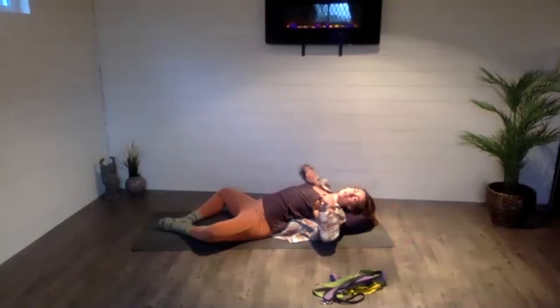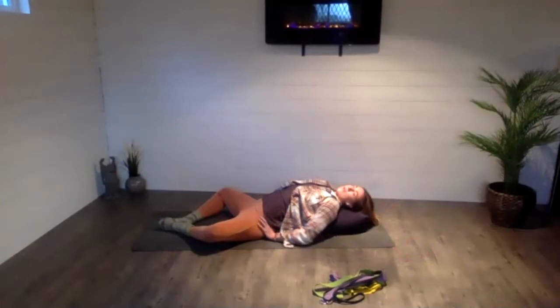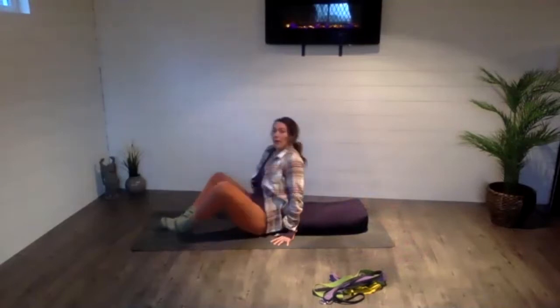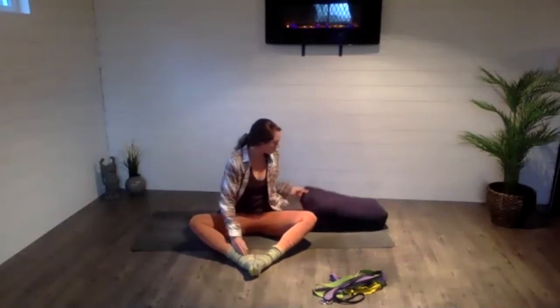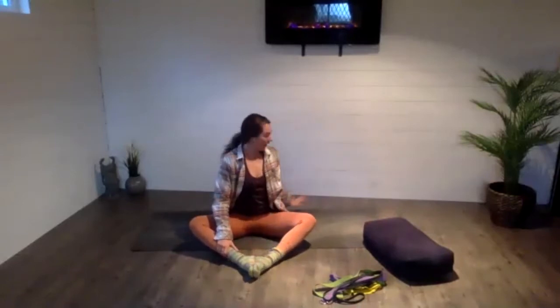And then you can take your arms down alongside your waist and take your time to press your way up to a seat. So we'll keep our bound angle shape, soles of the feet together and knees out wide. If you have something to sit on and that's helpful for you to sit upright, feel free to elevate the sit bones. Otherwise, just taking the palms behind you, so you're actively using your hands to press down and lift the heart, and you're actively using the outer edges of the feet to pull the knees apart.